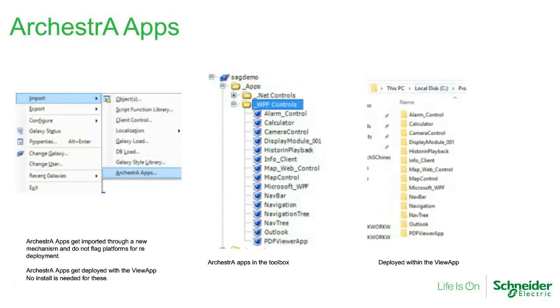So initially we have a small amount of apps. We're working now the next 6 months building the more apps out. So you'll see here a list of applications. And these ArchestrA applications, they will also come from our ecosystem. So you will see applications appearing from Win911 and other partners that we have that you can drop in here.